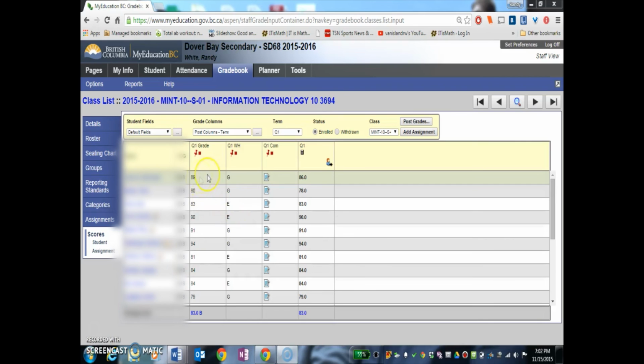One little side note here is that when you've got your marks in and your work habits and your comments in, don't forget to hit post grades, and that will send it to Darlene. And I think we can post it apparently as many times as we want. When that goes black, it should be green. When we post it, the little pin there will go red like it is now. And then when it goes black, that means we can't post it anymore. So that means that it's been cut off. So watch out for those colors. But once you've got everything in there, just hit post grades.